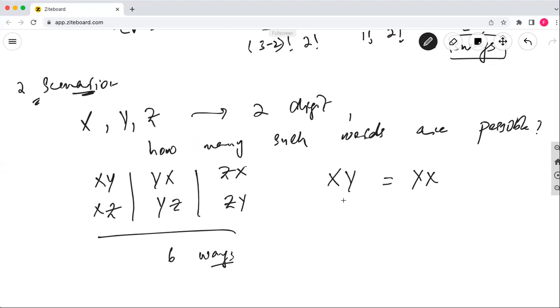If we consider this as a digit, 32 is not equal to 23. Or if I consider this as a word, AB is not equal to BA, because both are having a different meaning and these two are not equal. So in this scenario, when we are making a word, when we are making digits, or when you are making a number, the order will matter, and that will be a permutation problem.